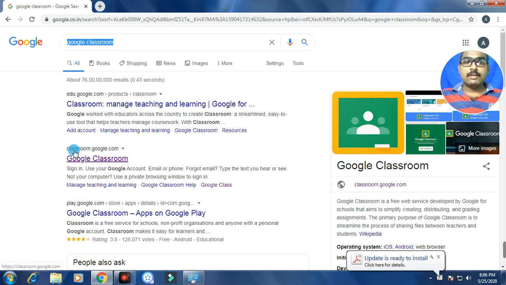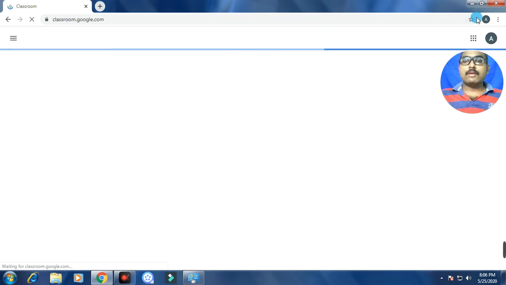and you can see classroom.google.com. By clicking on this in a computer, you can access Google Classroom. And if you are using a mobile phone, you can download the Google Classroom application from the Play Store on your mobile and use it. The operation in computer and mobile is almost the same, only the appearance of the icons will slightly vary. So Google Classroom is used for storing or uploading pre-prepared content on it.